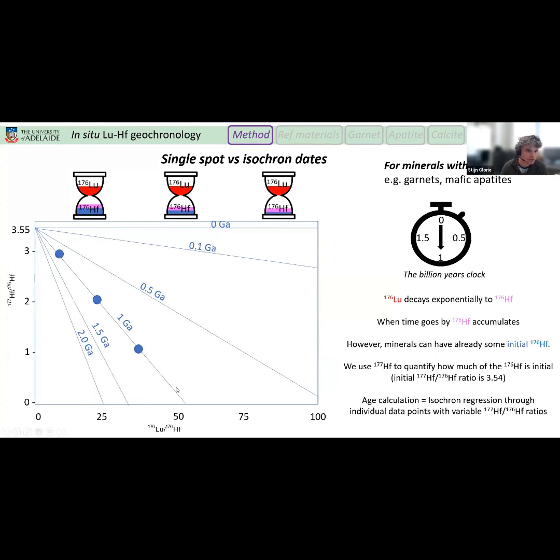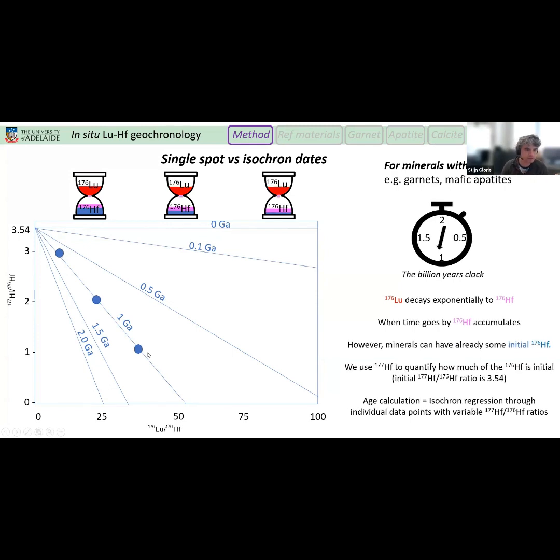So they form a nice line if they have the same age, and the age can be calculated by the lower intercepts at 0 common hafnium, basically, because that's the same thing as you would have no hafnium in the system, okay? So by putting a regression to those different points, we can calculate time based on this line here. Doing this again, if the clock goes a bit further up, to 2 billion years, more hafnium has accumulated, everything is shifting on the x-axis this way, and again, by regressing a line through that, we can get a number.